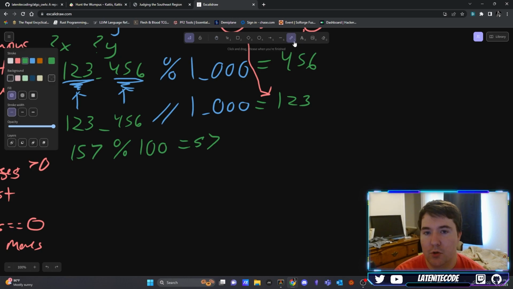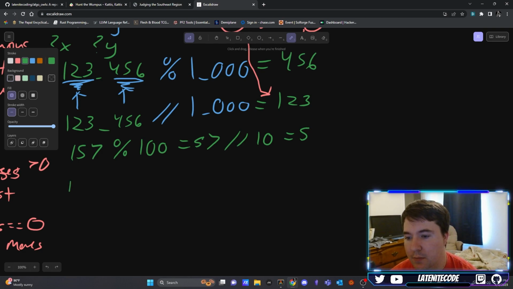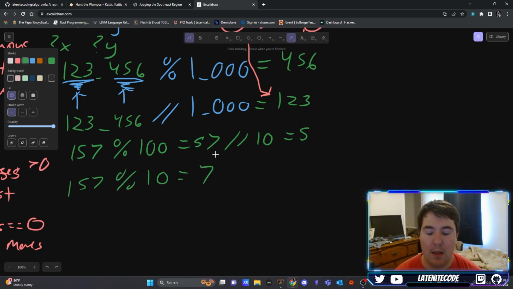Well, now that we've grabbed the 2 rightmost digits, all that's left is to eliminate the rightmost digit. And so now we would then do integer division by 10, and that's going to give us 5 because it'll eliminate the 7. Similarly, if we want y, which in this case is going to be the single rightmost digit, then we just need to preserve 1 digit from the right, so we would do mod 10. And so that's how we can actually get the x-coordinate of any seed, regardless of its length, and the y-coordinate of its seed, regardless of its length, just by doing these 2 simple formulas.